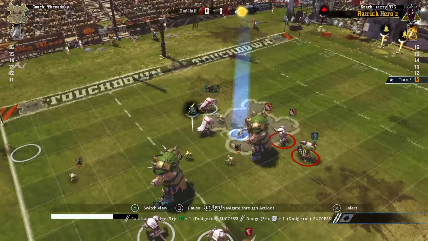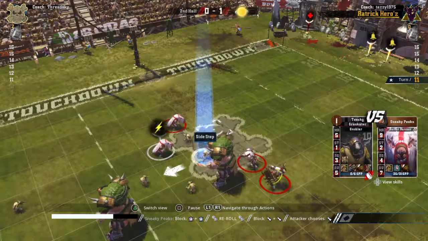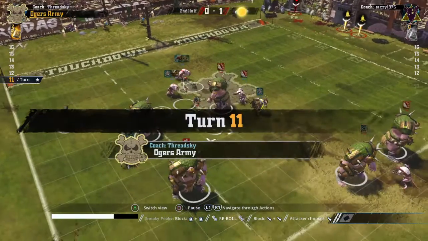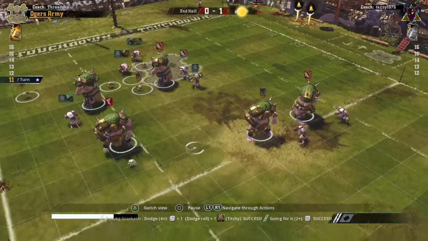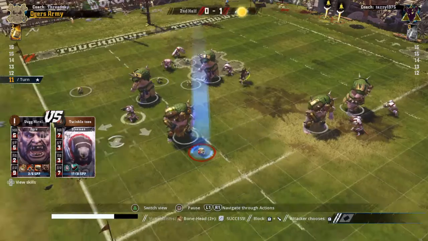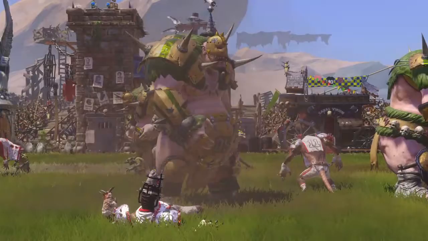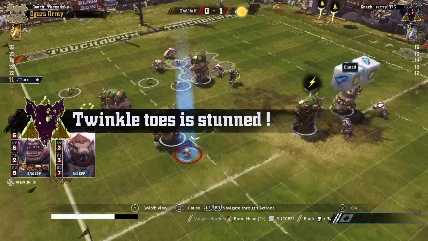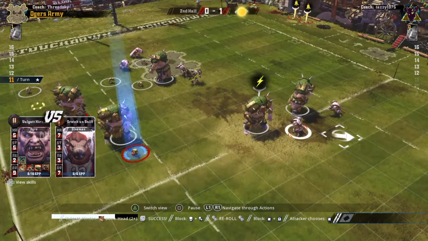In comes the blitz on his ball carrier. We did need a few dodges. We go for the reroll. Again, no result there. We survived the block. I thought I was going to lose my block tackle piece. I really did. I thought, oh no, here we go. This time he chooses to re-roll.